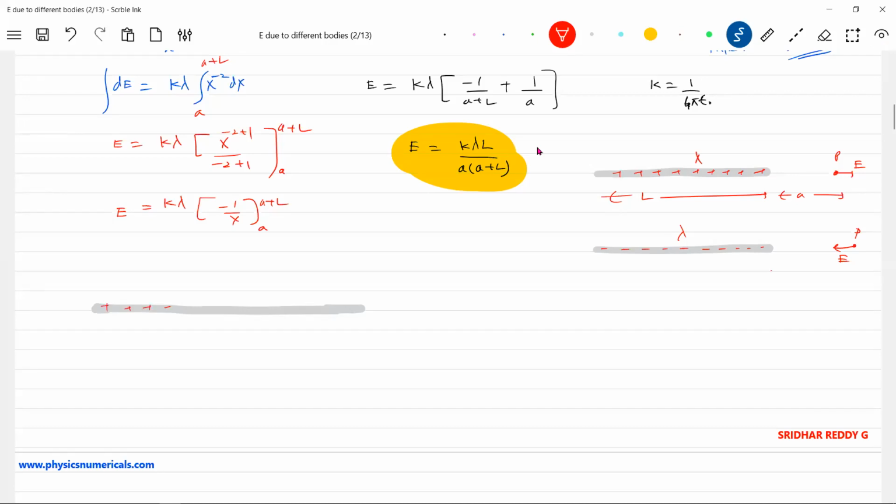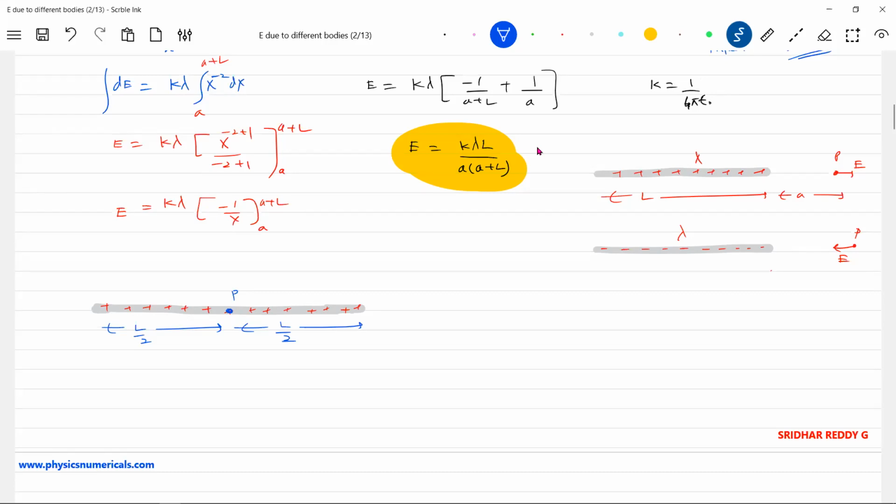So if it is like this, there's a charged rod, a uniformly charged rod. Exactly at the midpoint, what is the electric field strength? Anybody wants to answer? Please do think. Exactly at the midpoint of the rod, what should be the field strength? Zero, sir. Yes, it should be 0.